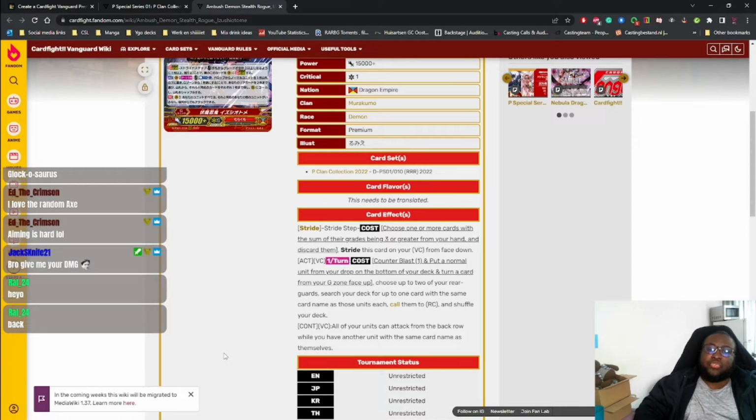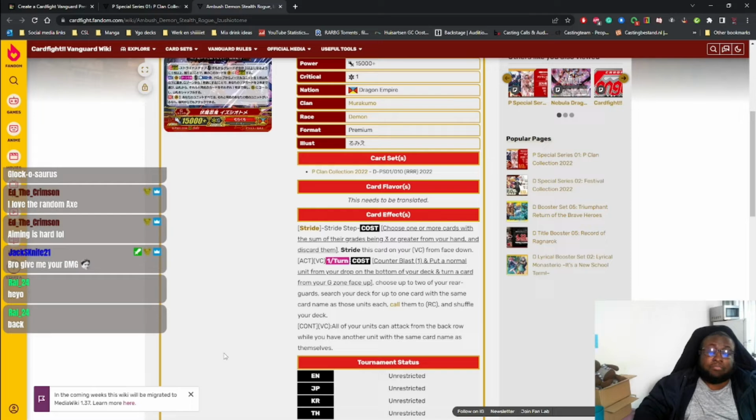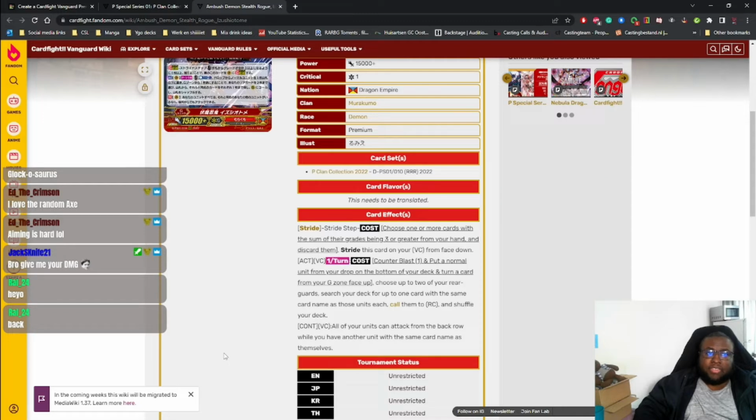Alright, then choose up to 2 of your rear guards. Search your deck for up to 1 card of the same name as those units. Call each of them to rear guard circle, shuffle your deck. Free cards. Free cards. Free cards. And imagine if it's one of the rear guards you also send back. This is something that Neo Nectar probably should have had. Why did Neo Nectar have this skill, bro? What? Fine. Call him and shove.